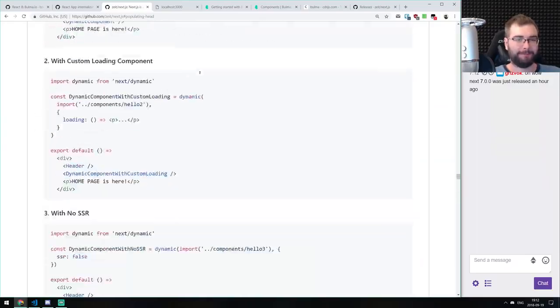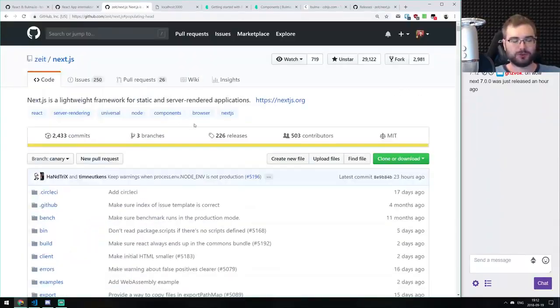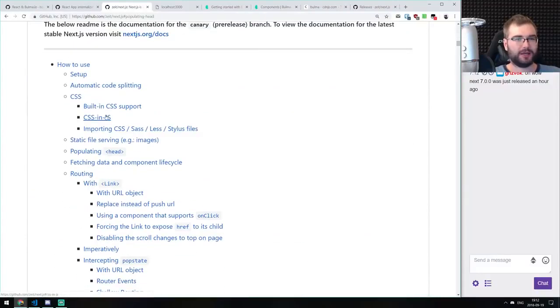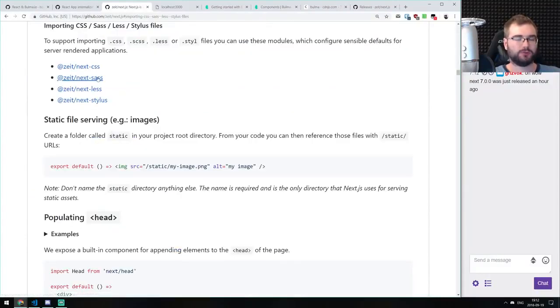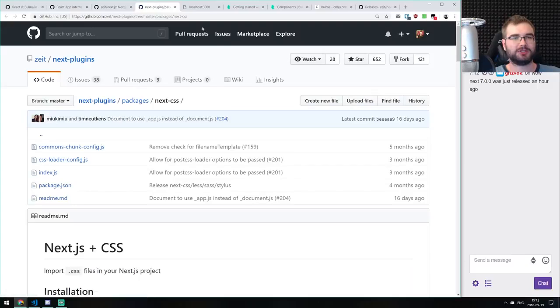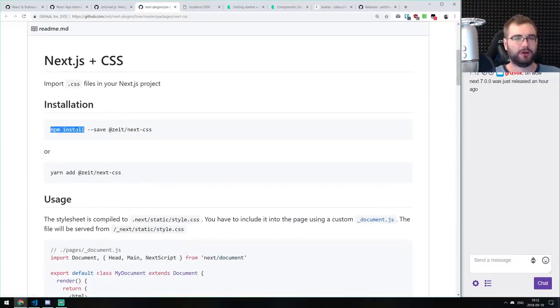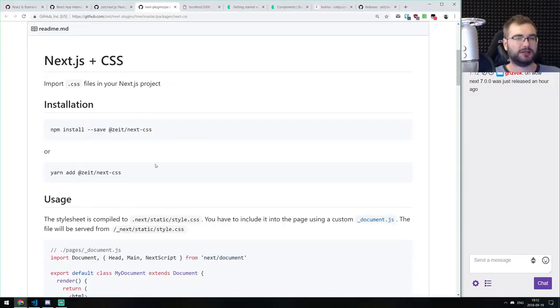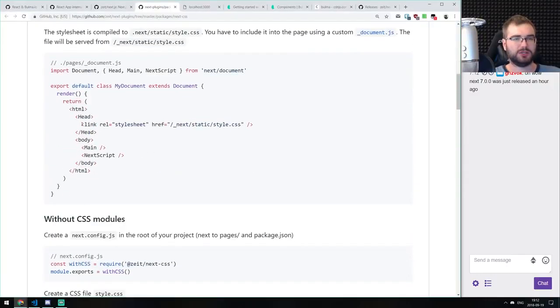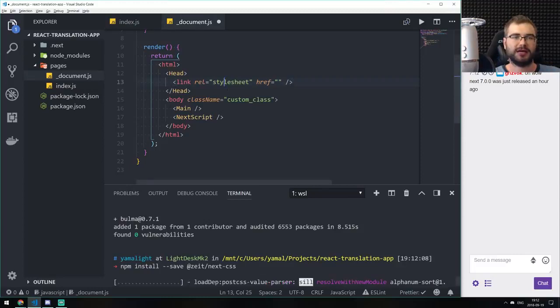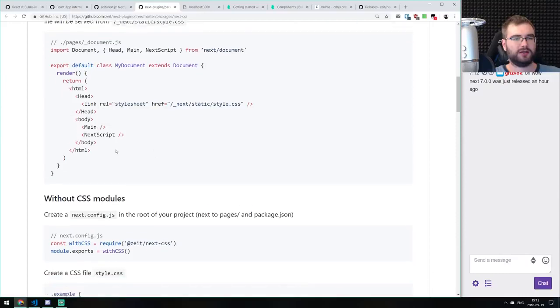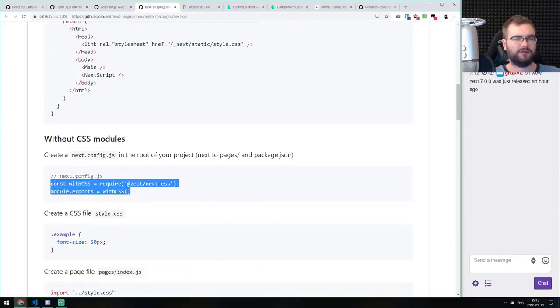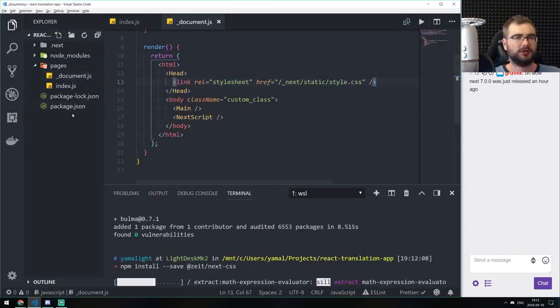So Bulma, what we need to do is import the CSS right now, and this is what we want. So we want the plugin for that. I mean, you can do this manually, but it's annoying. So I'm just going to use the Next.js plugin, which is just handy. I'm going to install this, and in this case, we need to add this link to our static style sheet, right? And I think, yeah, we need the next config. So we need the next config.js. This is what we want.